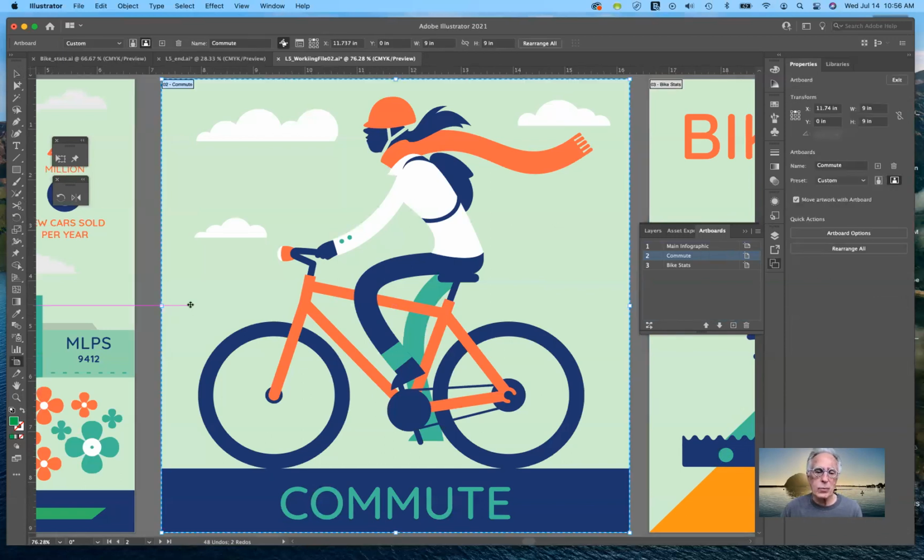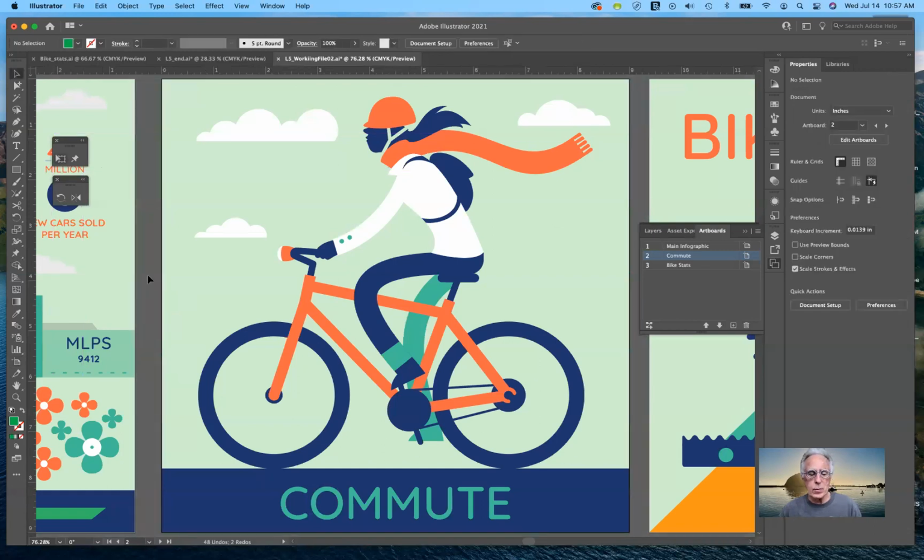I can edit the artboard, but when you change the artboard, it doesn't necessarily change the contents. It's just like a piece of paper, basically, is what you're working with. Okay, and click on here to get us back to the normal mode.